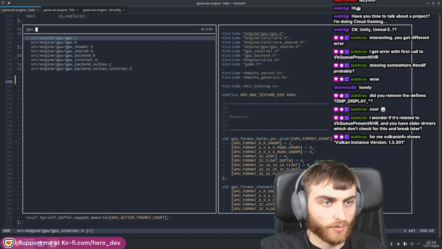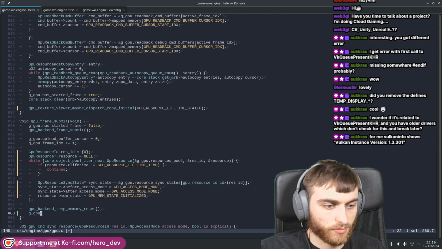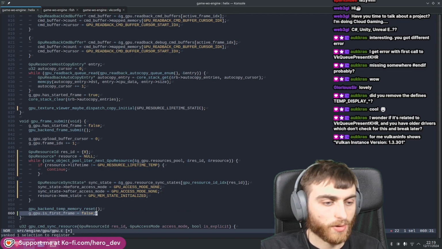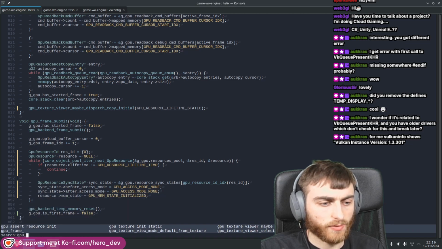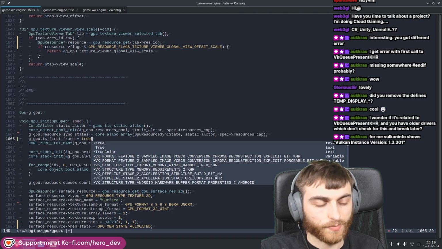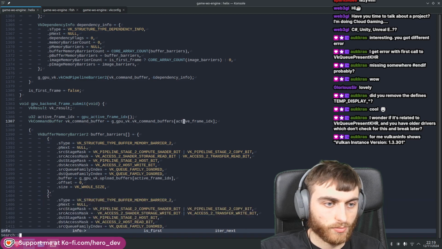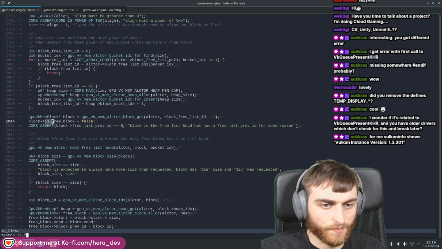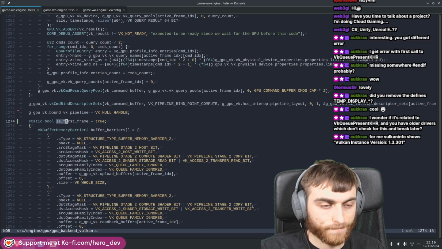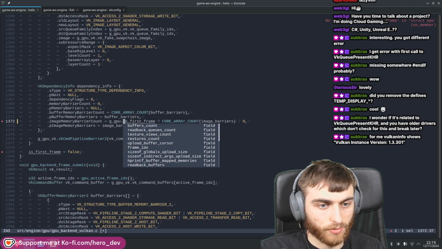So in GPU.c and submit, we'll literally just throw a boolean down, edit the boolean and set it to false. When you initialize the GPU system, we'll set it to true. Then inside the backend, there is this thing called isFirstFrame. We can just do now GPU dot.